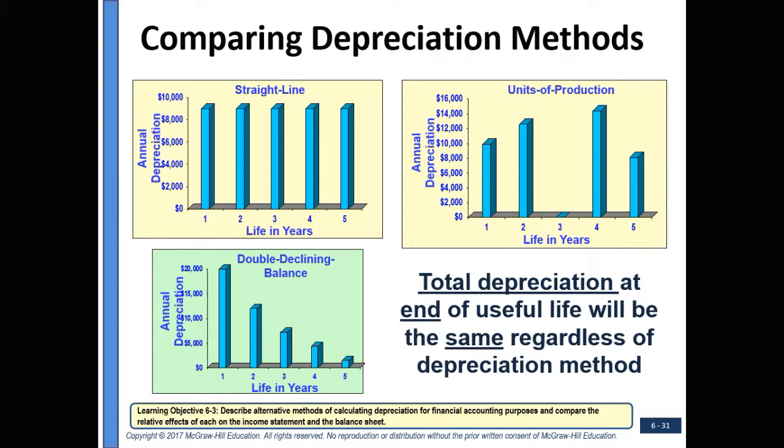So here we're going to compare the basic depreciation methods. As you see with straight line depreciation, the amount of depreciation is the same over each year. So you'd have the same amount of expense every year. With units of production, it's not accelerated. It's tied to production. So it will change each year based on what your production is. And then with, say, double declining balance, there's a lot of depreciation in the first year, and then it very steadily and drastically decreases as we move from one to the other.